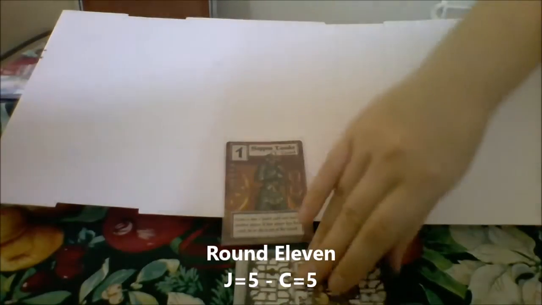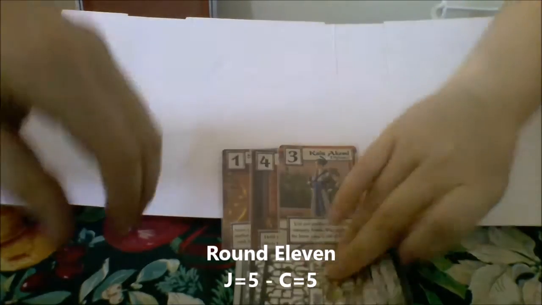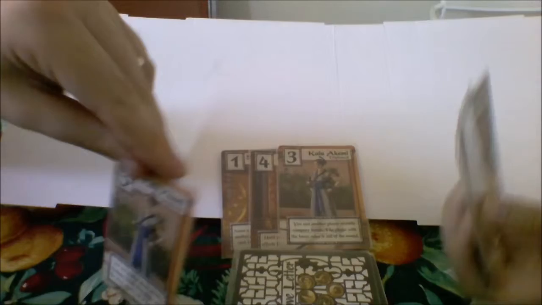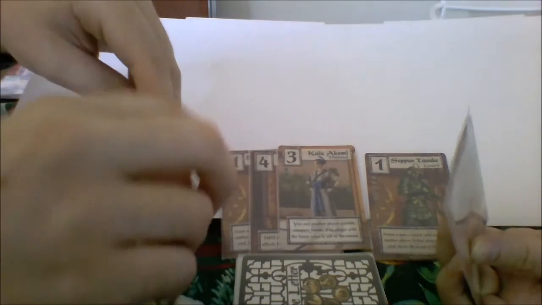Okay, number 1 is gone. Number 4 is gone. Number 3 is gone. Excellent. I need to get my mojo back a bit here. James, I'm going to guess that you have the princess. As always, not my opening gambit.